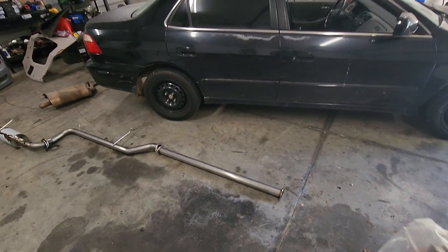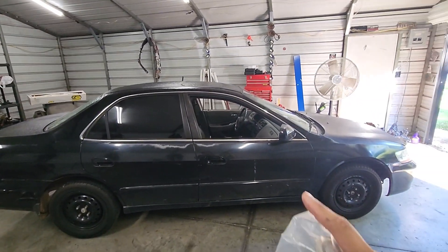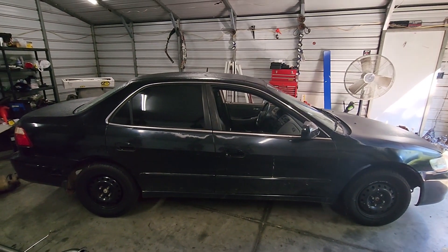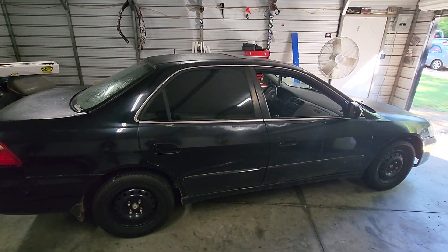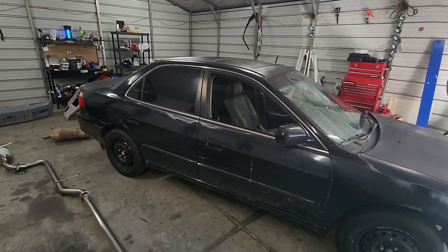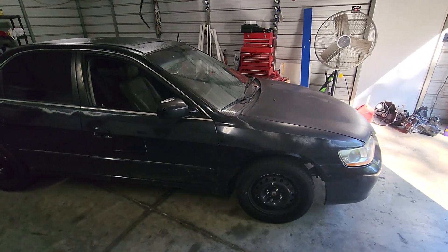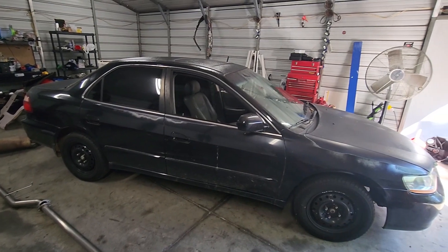I'm going to go ahead and try to get this car as far up in the air as I can and then start assembling this. I know I'm going to regret not driving it because it's been sitting for about two weeks, so I'm pretty sure there's going to be spiders on it. We get the exhaust done, then drop the coilovers on it and we'll be in the home stretch. I'm not sure when I'm going to get to paint it — the kits for base coat clear on eBay are like $350. I may check Napa and see if they can mix me up some paint instead, since two quarts should be enough.